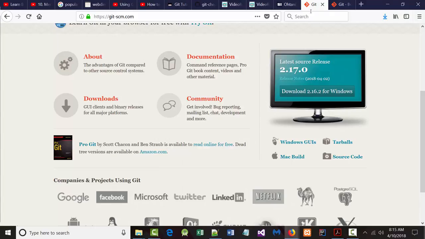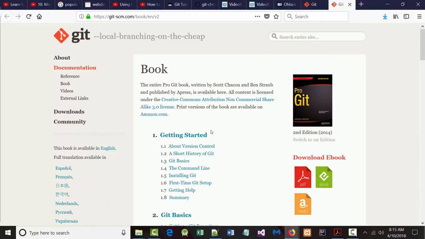It'll think about it, but it should eventually bring you to here. This is a free online book about Git. We're going to go over some of it today.